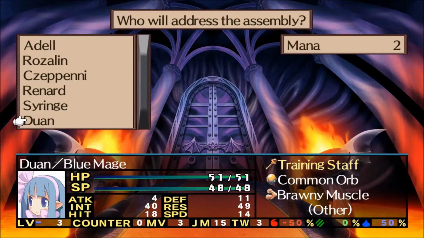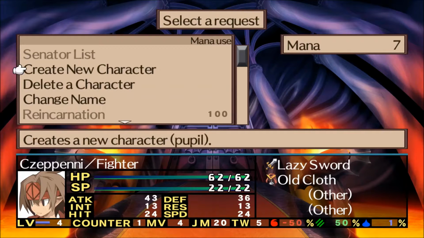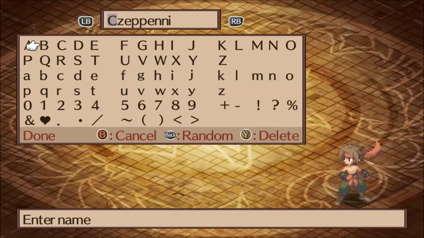Alright, so we have Syringe, we have Dwan. I don't know. We're going to get rid of you, we're going to name you the One True Master of the Universe. No, we're going to name you Harry. A very hairy individual. Name you Harry.